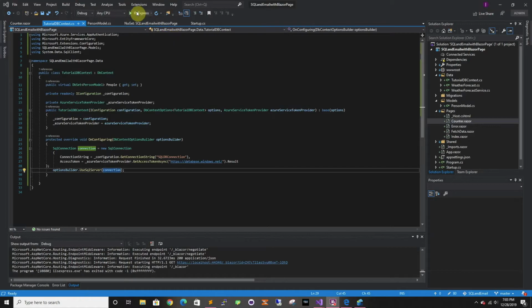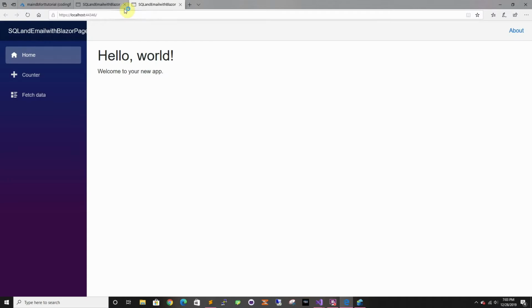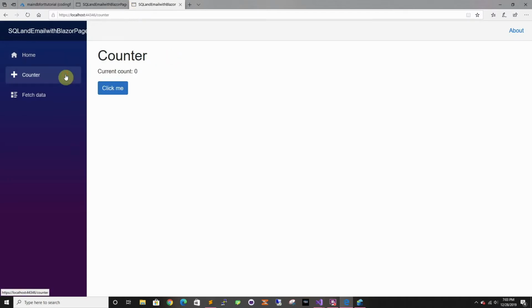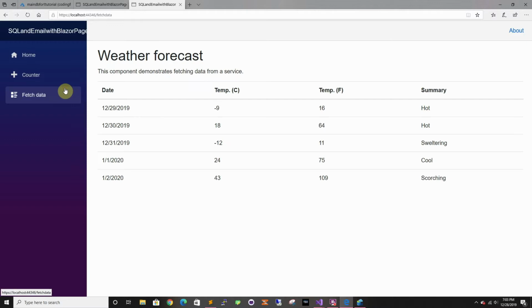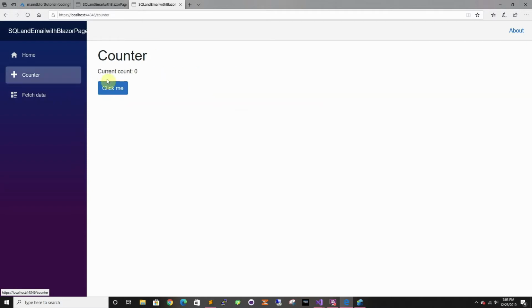So this is just a regular Razor page application that they give you in the sample. We have the hello world page, the counter, and the fetch data. In this one, we're just going to modify the counter. It already has a click button, so we're just going to modify that one and make it our data input. We're going to add two functions. The first one is just going to add some sample data for testing, and the other one we're going to add for users to be able to input their data. So let's go ahead and add that data.